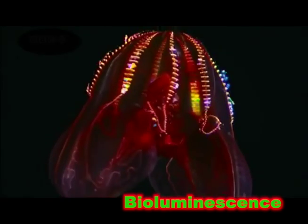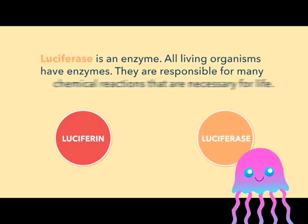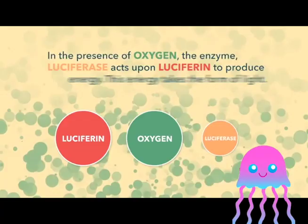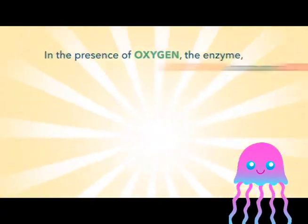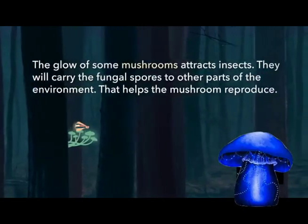Live lights: some life can make its own light. Fireflies work like this — in special cells called photosites, two cool chemicals and oxygen mix together. Like in LEDs, electrons flow from higher to lower energy orbits, and light is given off. Some plants like mushrooms glow in the dark.